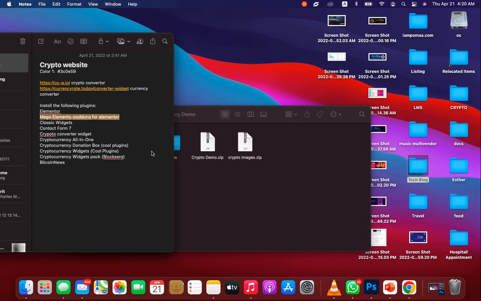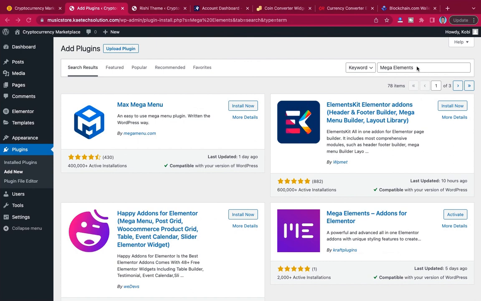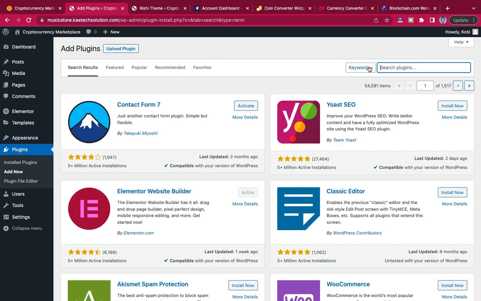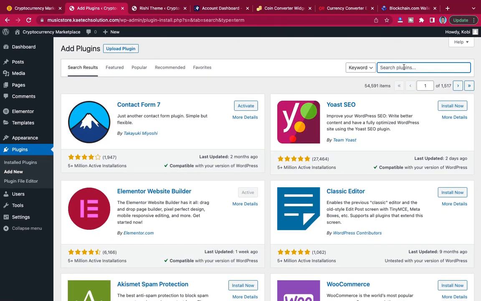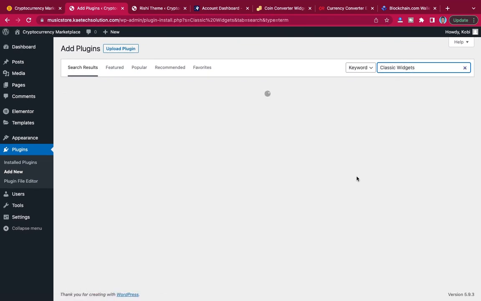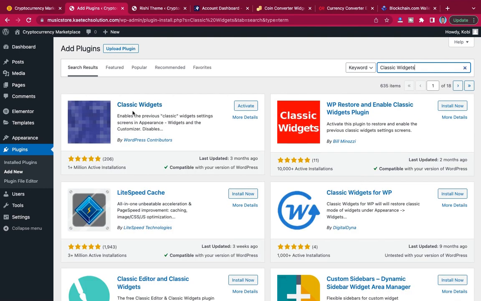Now the next one we're going to install is Classic Widget. Now this one is a WordPress plugin. We were using it first, and then when the Gutenberg came, they ignored it. So just install this one, Classic. Not the editor. Sorry, where is it? Let me search for it. Not the Classic editor, the widget. Classic Widget. So install that one. Yeah, it is from WordPress. Just install that one. Don't activate it, just install it.